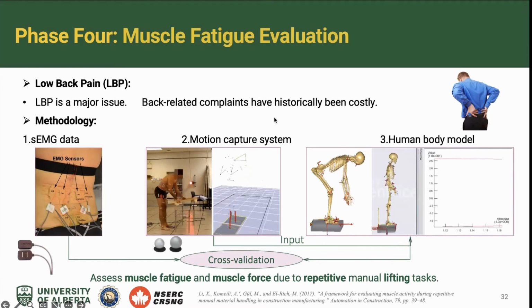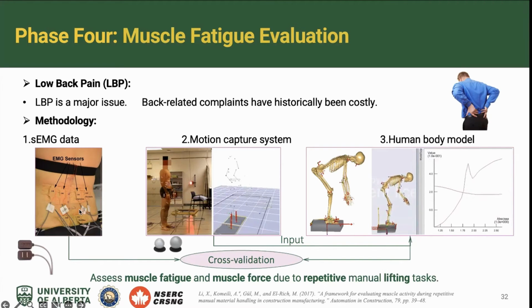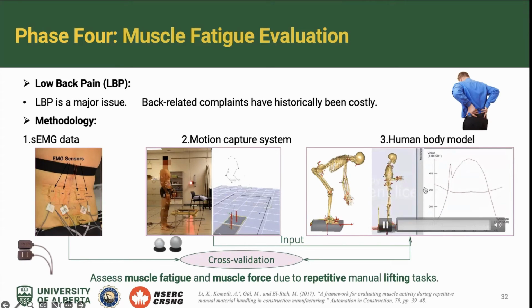For example, this is for low back pain. Those muscles in the low back are pretty small, and some of them are hard to detect. We cannot use needles. What we can do is use the biomechanical simulation model. In that case, we can see whether there is force exertion or not. We also cross-validate between the experiment and the simulation model. In that case, our result would be more accurate. So we also have papers in this area.